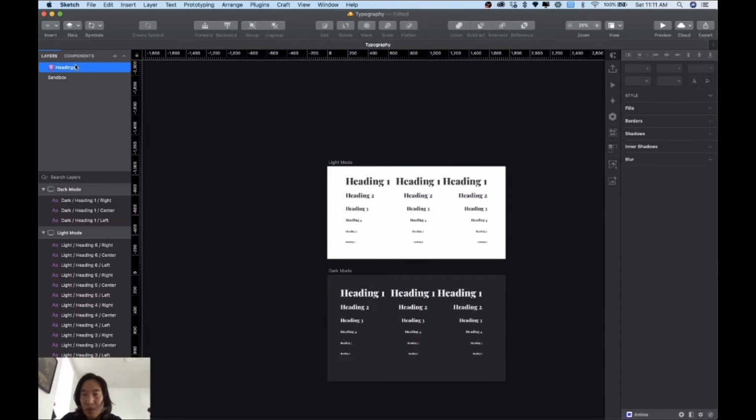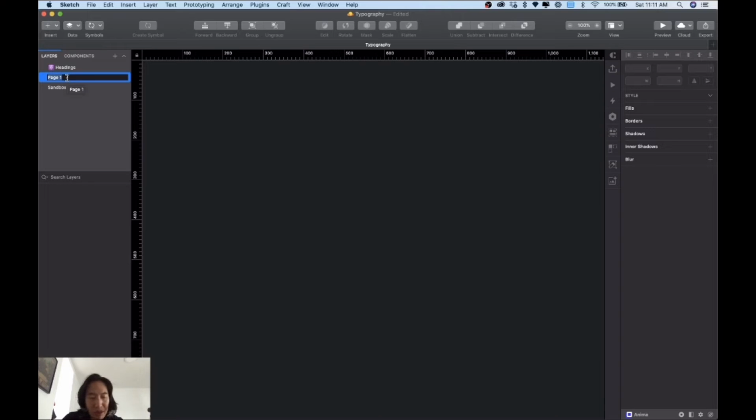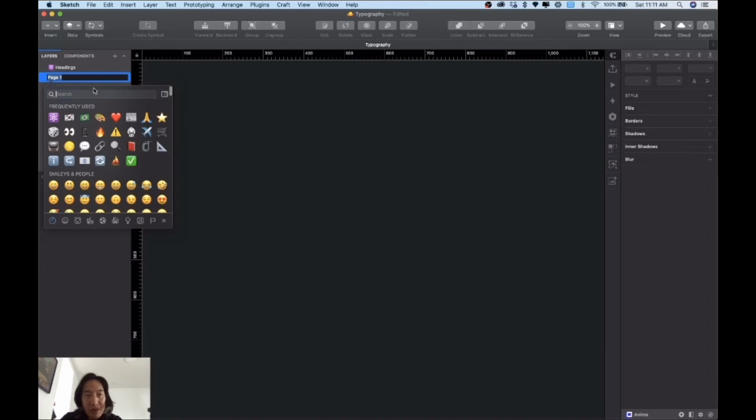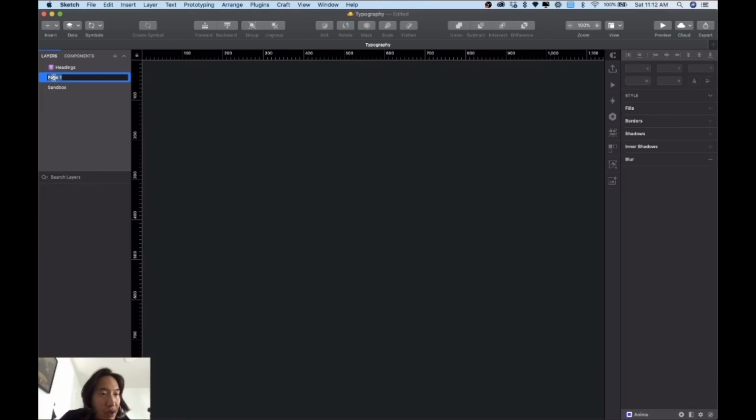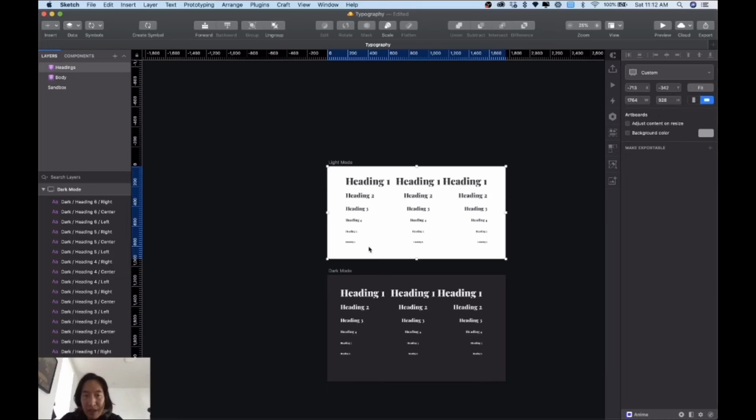I'm gonna create a new page. On this new page, I'm gonna use my shortcut, and I'm gonna rename this one to body. Why am I gonna use body? Because maybe on your body page, on your content, you're gonna use a lot of different sizes also for your text, and I'm gonna use basically the same one.